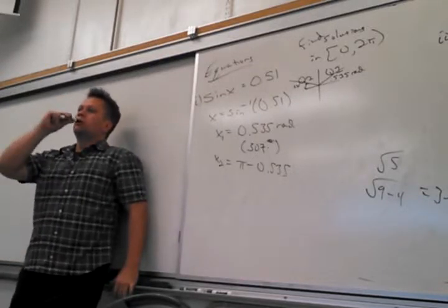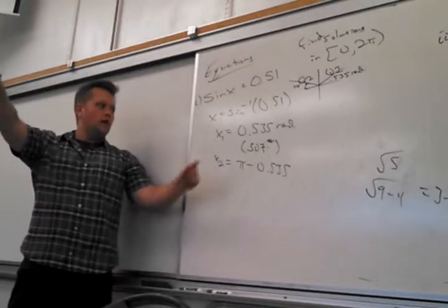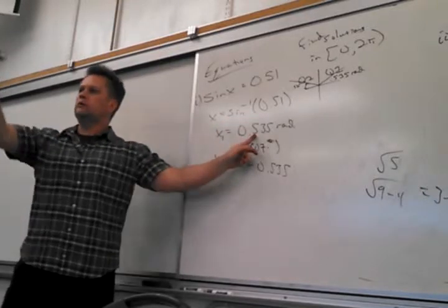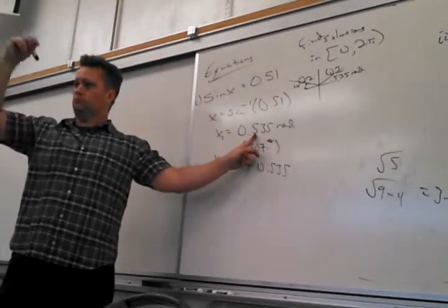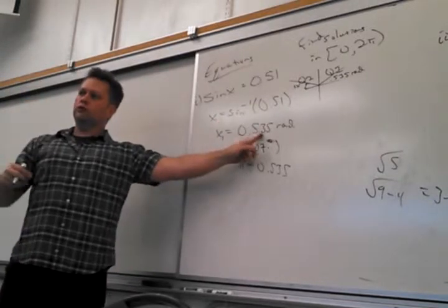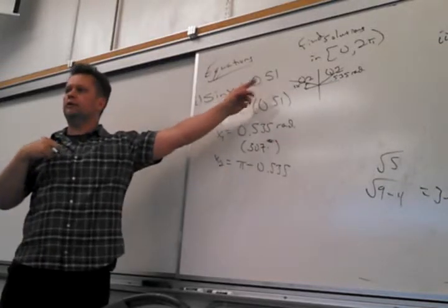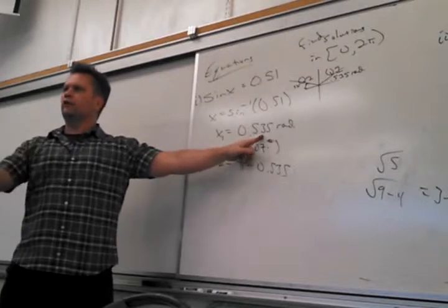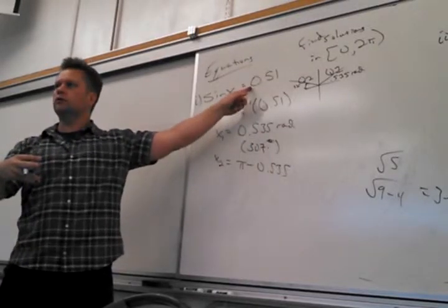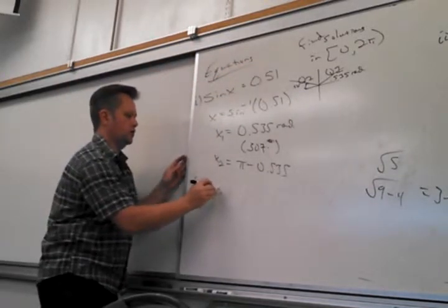Yes, sir. I thought the domain for sine was like negative 5. Okay, cool. The immediate output of inverse sine will always be an angle that's in quadrant 1 or quadrant 4. That was true, right? Here's the answer that inverse sine gave me. Now that's a reference angle. What other quadrant would I put that in so that it would make sense for this equation? Quadrant 2.